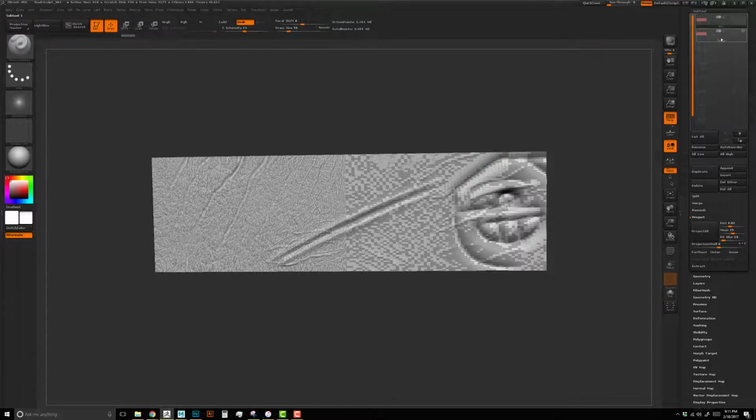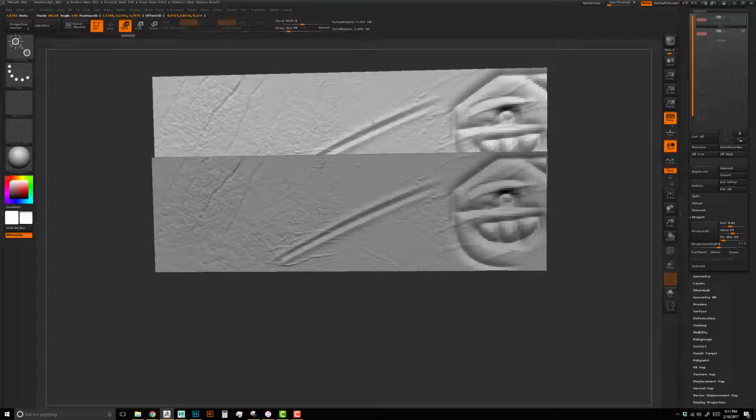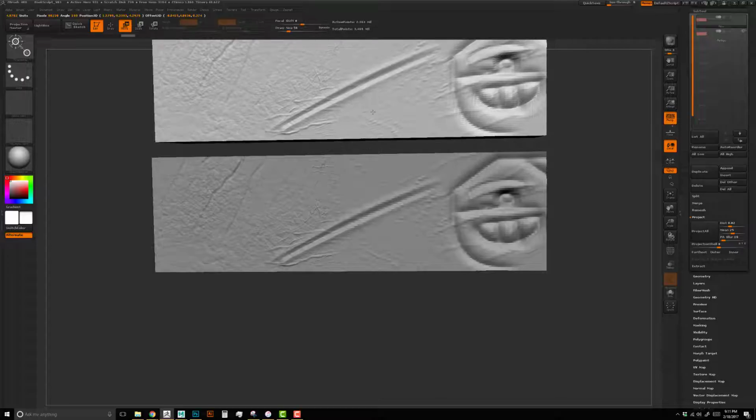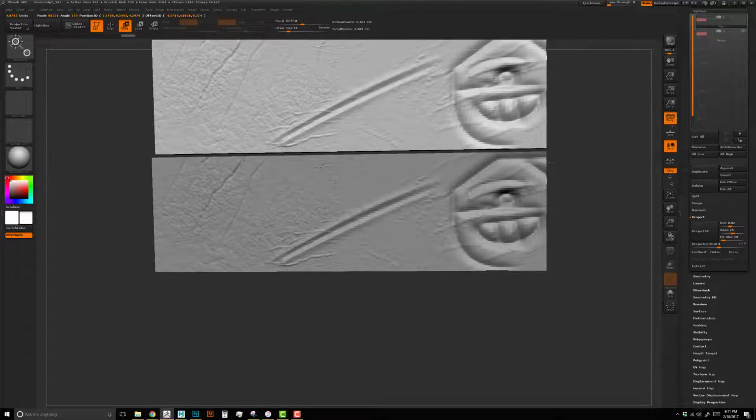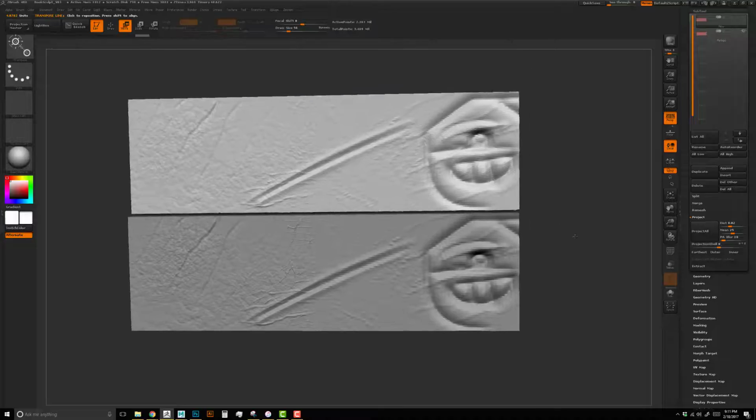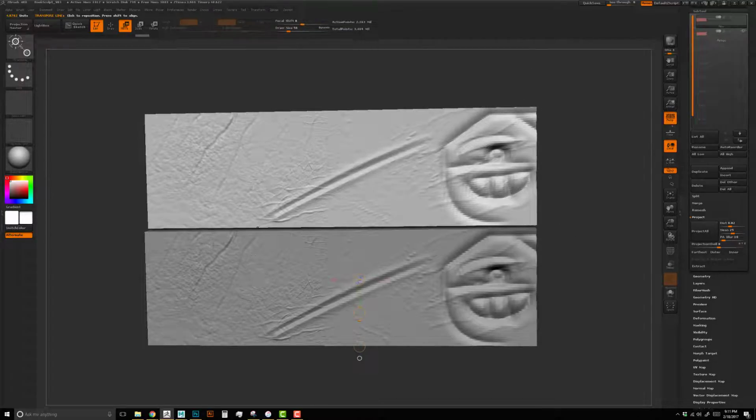Great, so it finished. I'm going to go ahead and pull these up so we can compare them. Great. Looks like we captured pretty much all the detail that we had from before. And let's turn on polyframe.